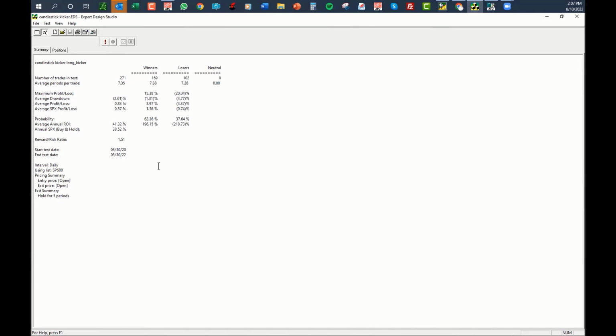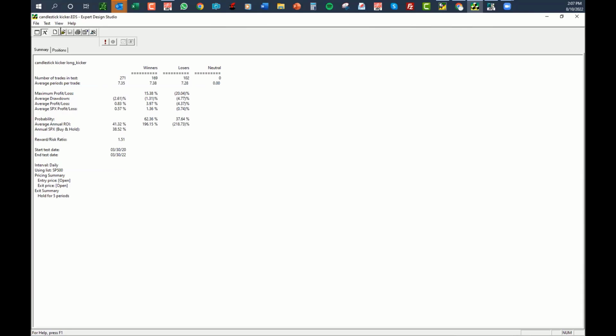So it did pretty good. I mean, it's not hundreds of times greater than the market, but it did outdo buying and holding the S&P 500 over that period, from 3/30/20 through 3/30/22, and that's been a pretty volatile market. We've had a good bull run and a bit of a bad run, and of course all sorts of things in between. So that was the initial thing.